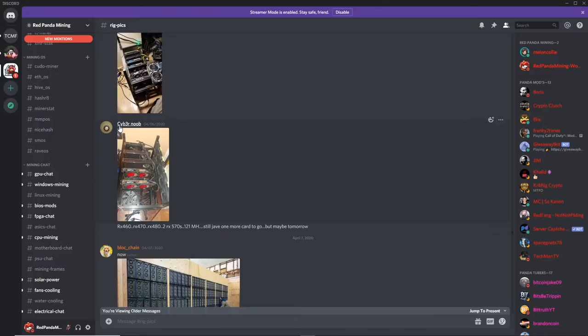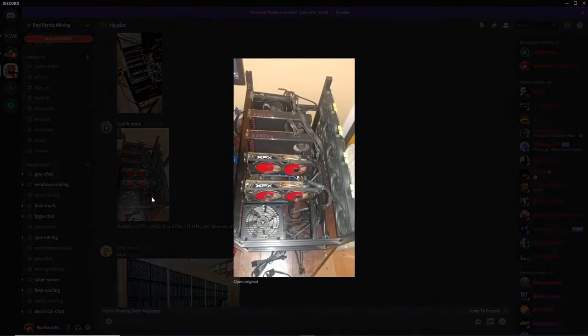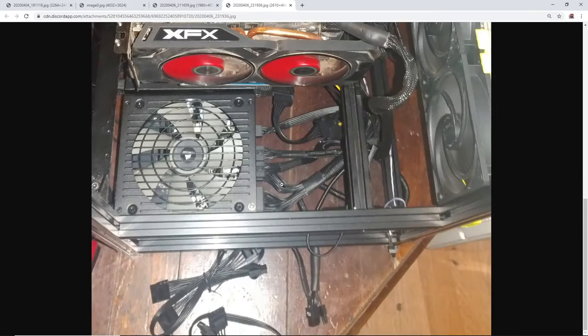All right, next up we have Cyber Noob: RX 460, RX 470, RX 480, two RX 570s, and 121 mega hash. Still have one more card to go, but maybe tomorrow. Ah, okay. Let's see this. Gotta go later. Savage Mind, see you later, buddy. Thanks for coming by.